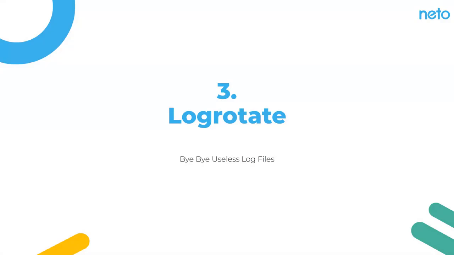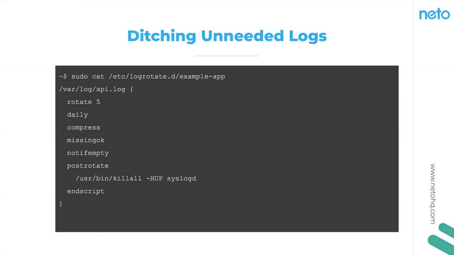Log rotate, it's just a cleanup facility. So this is an example of a log rotate configuration file for example app. The working file that I'm telling it to look at is var log api.log. I'm telling it to every day move api.log to a different file, I think it normally appends it with a date time at the end of it. Compress that file. If the file's missing, don't worry about it, carry on. If it's not empty, don't worry, you've got nothing to do. And then restart syslog so that you can recreate the original file so there's no missing file errors later on.